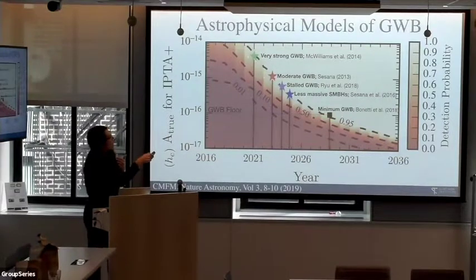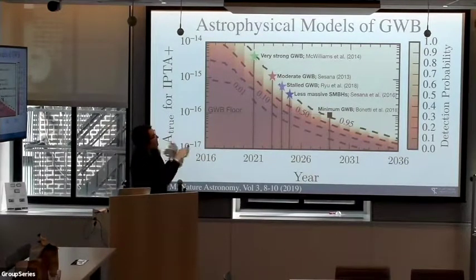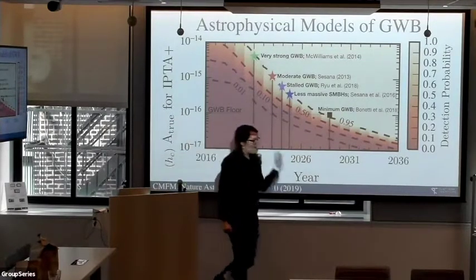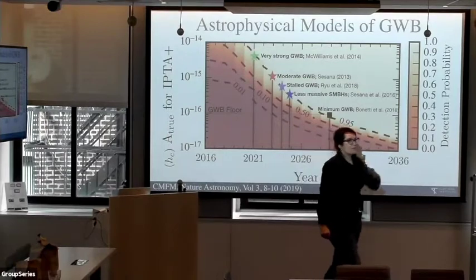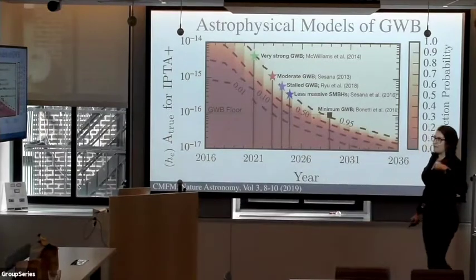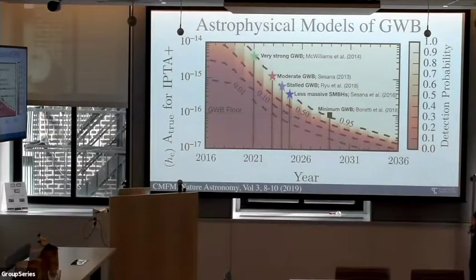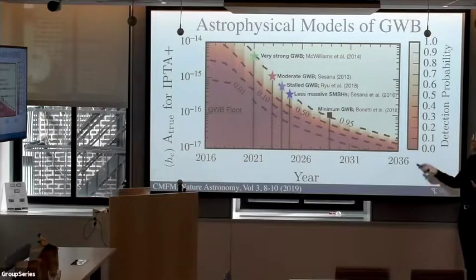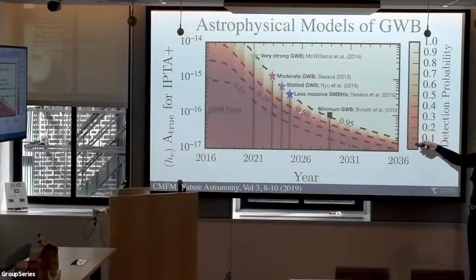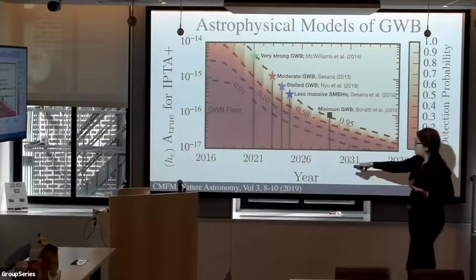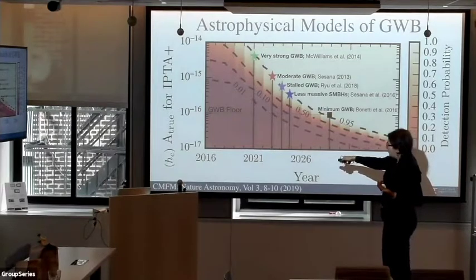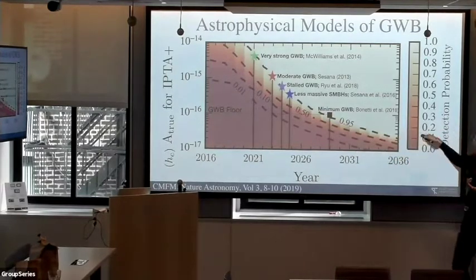Now, we already know that this can't be. So let's move to the next one. What if we have a gravitational wave background where we sample from some eccentricity distribution, and the black hole masses we sample from different black hole host scaling relations? We use everything that's very moderate, very average, not quite conservative, but much more conservative than this model here. We should be able to detect that in 2022.